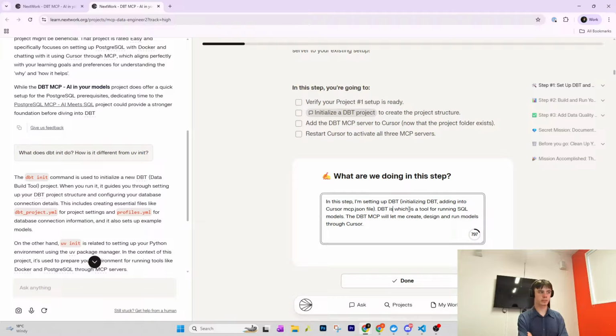Okay, so what are we doing in this step? In this step, I'm setting up DBT, so that's initializing it and adding it into our Cursor mcp.json file. DBT is a tool for running SQL models. The DBT MCP will let me create, design, and run these models through Cursor, using the Cursor chat.